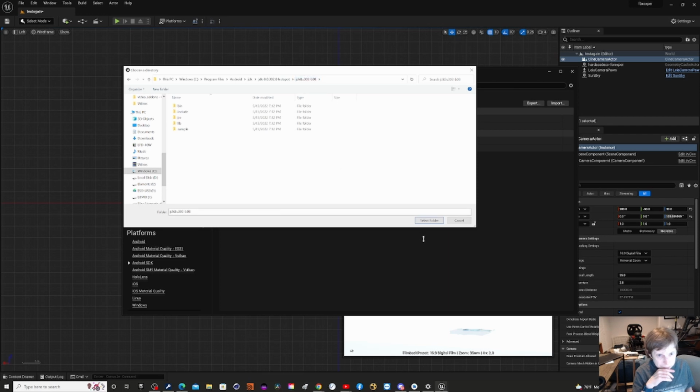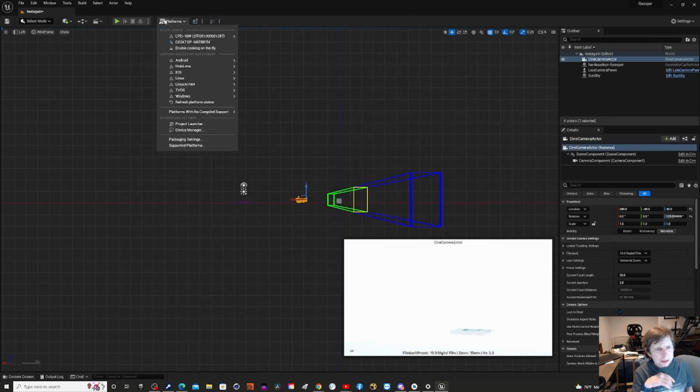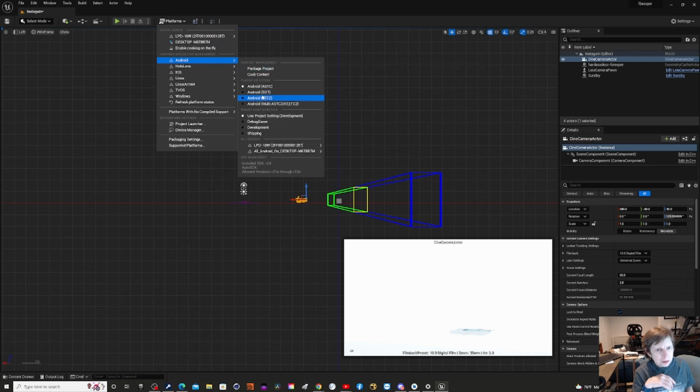Well, let's see if it likes that, because this is now going to the Android, and it needs to be able to find all that stuff. So then you come up here.